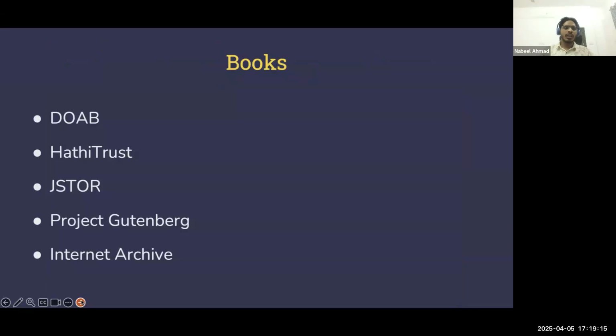Okay, so there are a number of varieties of educational resources, from tutorials, from media files, from websites, softwares, and then you have patents, manuals, and reports, etc. as well. But I will be covering only the books and the journals parts today because they are mostly needed by the researchers and students. So I have listed 5 platforms in books and journals separately that would help you to reach the open access educational resources, namely DOAB, Directory of Open Access Books, Hathi Trust, then JSTOR, Project Gutenberg, and Internet Archive. Please see this slide.